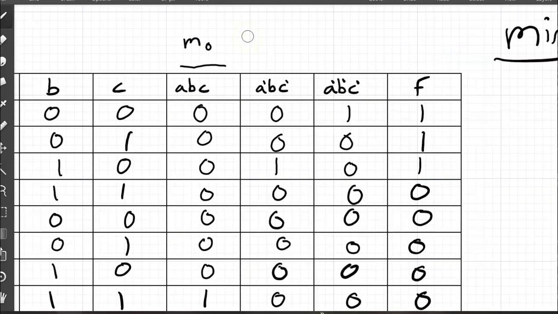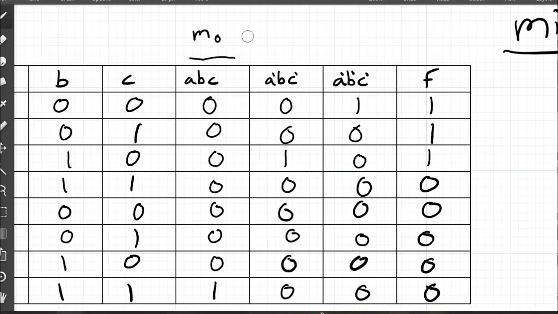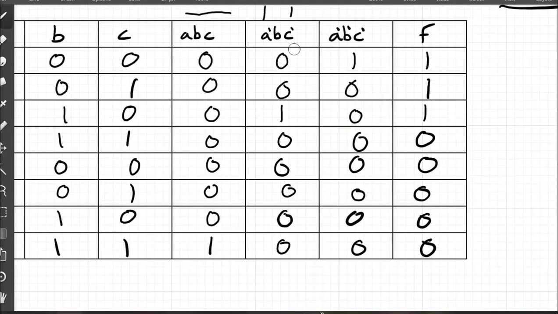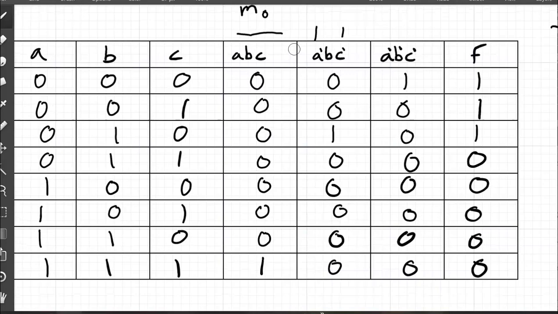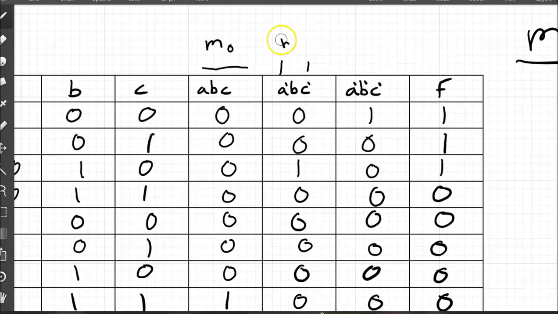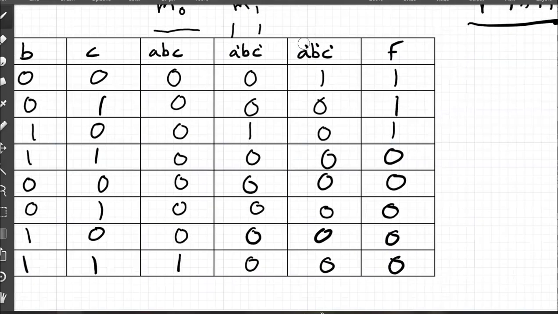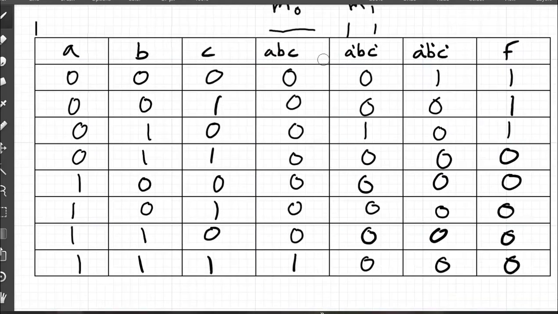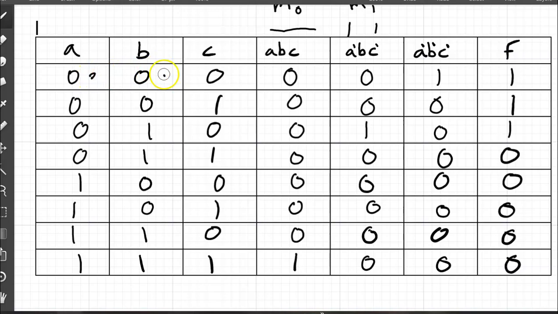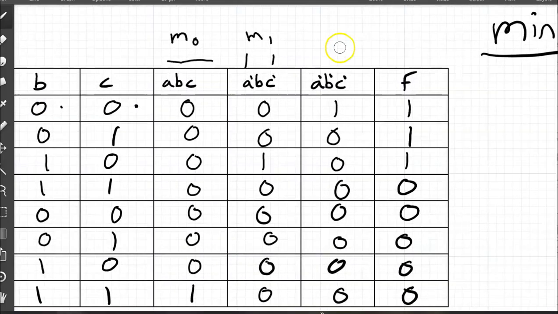So you can abbreviate that like so. And when you have the product of the literals here, you're going to have to take the complement of A and B, and thus when you execute A and B is 1 and C is 0, that is when you will have the minterm also written like so. And finally, you're going to have the complement of all the input variables for this product of literals, where when they are all equal to 0, you will take the complement and it is equal to true.